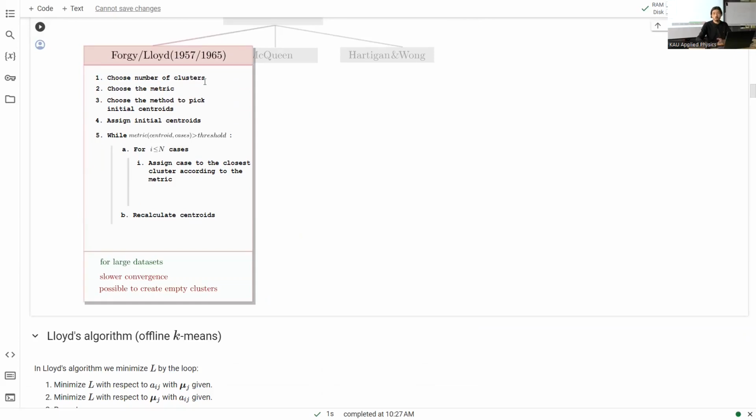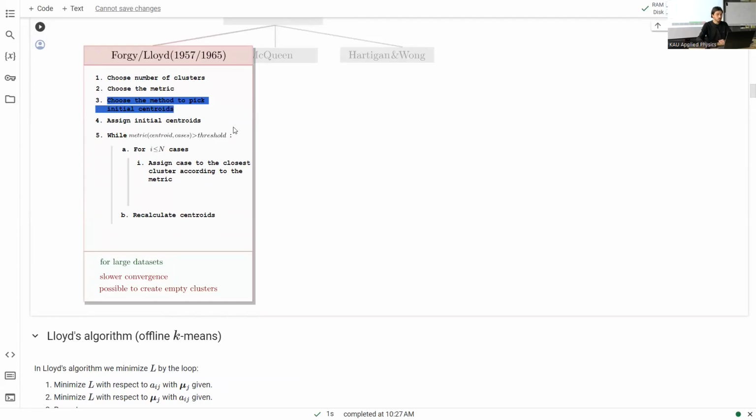That will be true for all the algorithms, so we should predefine that before we do any minimization. Choose the metric. Well, pretty reasonable. We have some points in some multidimensional space, and we want to define distance between them. Of course, it can be some simple Euclidean distance, or it can be something else. That depends on what you are considering.